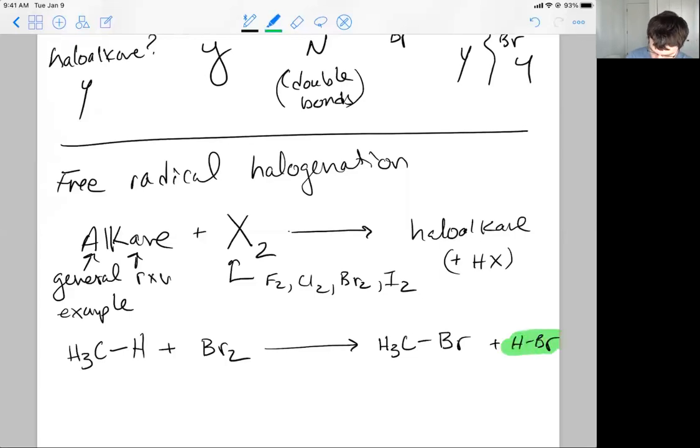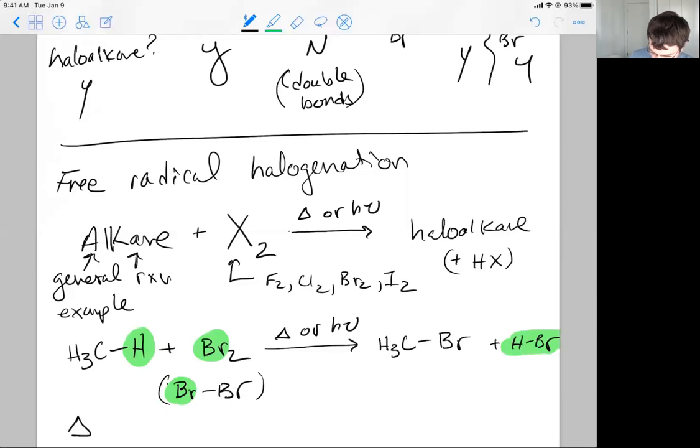Now, maybe you want to see where the H comes from. The HBr comes from one hydrogen atom and one of the Br atoms that are attached together. So we have a situation like this, where one of those bromines is going to replace the hydrogen. Now, to do this reaction, we're going to use heat or light. So I'm going to write that over every arrow.